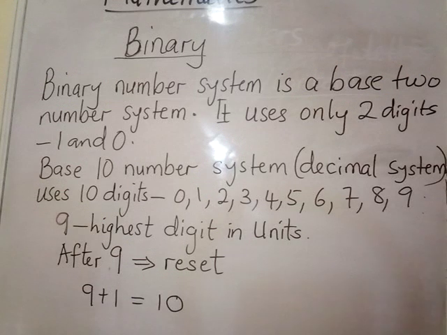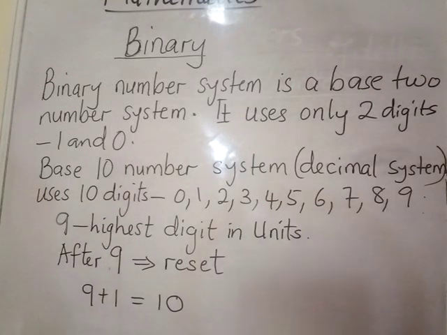What is binary? Binary is a number system, and it's also known as a base 2 number system. It's a system of numbering where only 2 digits are used. It's a numbering system just like you have the decimal number system or the base 10 number system. Binary is also just like that, but in this case it has just 2 digits. Only 2 digits are used, and it's referred to as the base 2 number system.